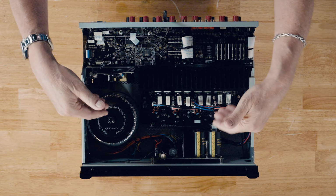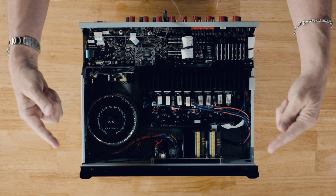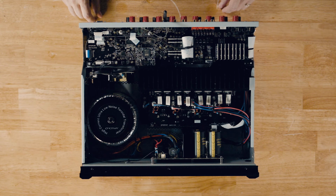What you can't see below the decoder board is the fan assist units. Okay, then they're angled. They're very tucked way in there, and they're virtually silent. They draw the air up from underneath and exhaust it out the sides and the back, and it's absolutely silent in operation. Then here's your main decoder board, and this is 13 2-point channels.